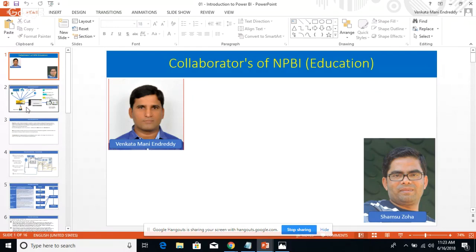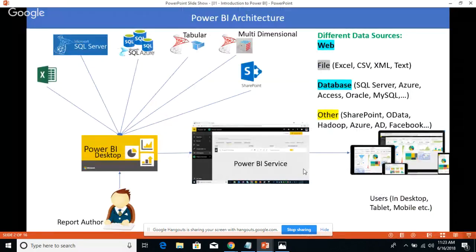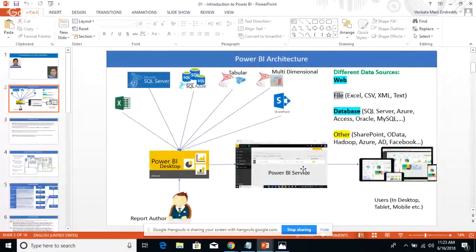Just let me show what the Power BI architecture is. So let's see this one. This is the Power BI architecture. As I told, it is a cloud-based tool. Power BI is a cloud-based visualization tool. What is the flow? How the data will be used, how it is managed, where this starts the task and how it flows across different lines. So first thing is you need to have a source.